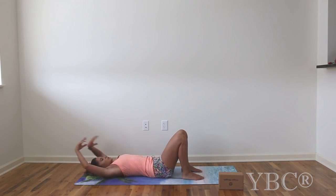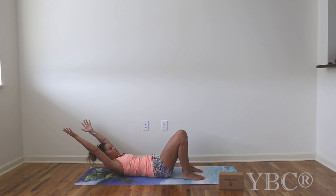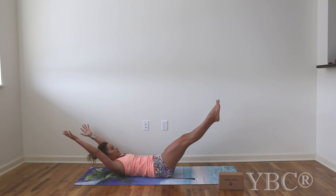Gently release. Take your arms up overhead. Hover them off the mat a little bit so they're in line with your ears. Deep breath in. And as you exhale, peel your head and upper back off the mat. Keep your arms in line with your ears. Extend your legs about 45 degrees.